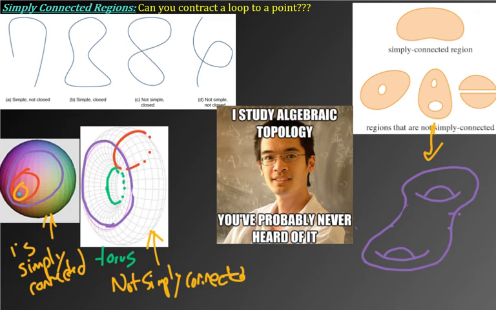So hopefully that makes some sense. Really you just got to think, can I contract the loop, or it doesn't even have to be a loop, it could be just a curve like that. Can I contract it down to a point? We could take this one like that, and then like that, and then like that. We just keep doing this until we get it down to a point, basically. So that's the idea with this.